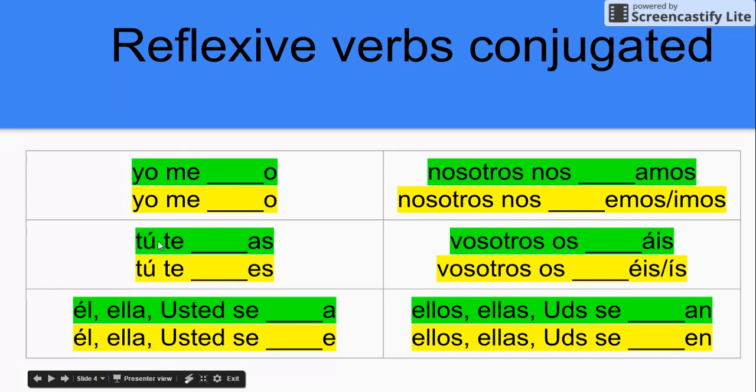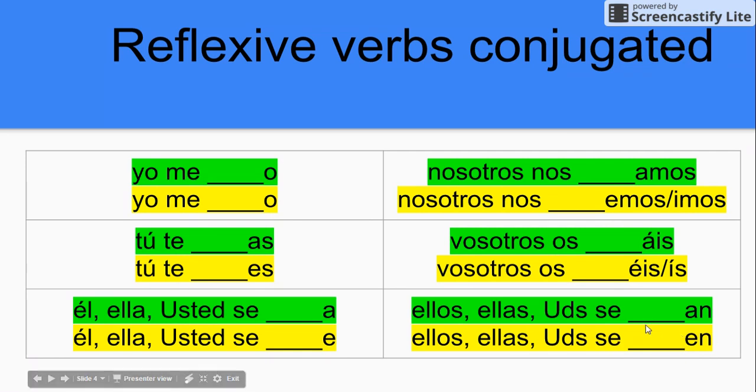For the tú form, tú te lavas, tú te vistes, él se lava, él se viste. Nosotros nos lavamos, nosotros nos vestimos. Vosotros os laváis, vosotros os vestís. Ellos se lavan, ellos se visten.